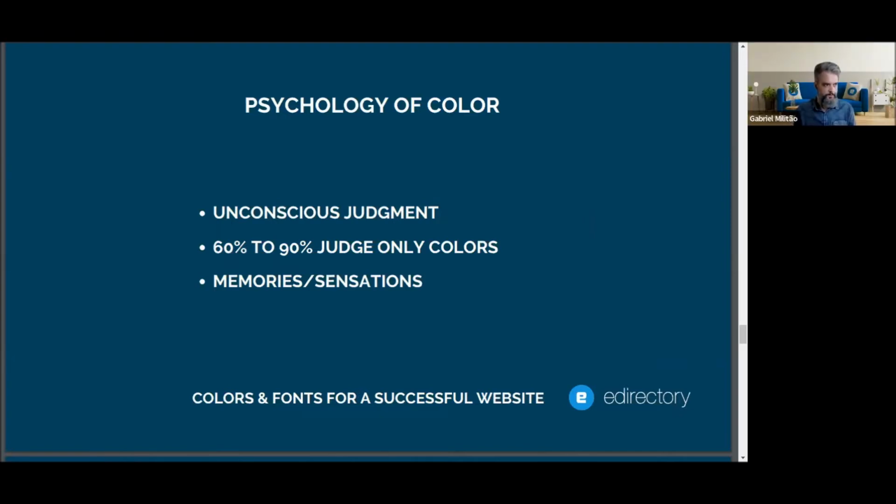Okay, so color psychology is the science of how color affects human behavior, and it's a branch of the broader field of behavioral psychology. In practice, it is a science of how color affects human behavior and responses. So the psychology of color can influence how your customers respond to your marketing messages based on the color of your brand, call to action buttons, and links.